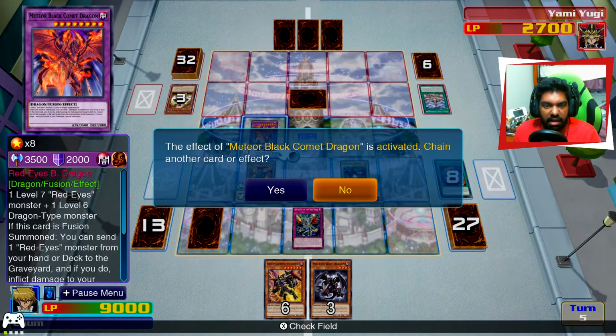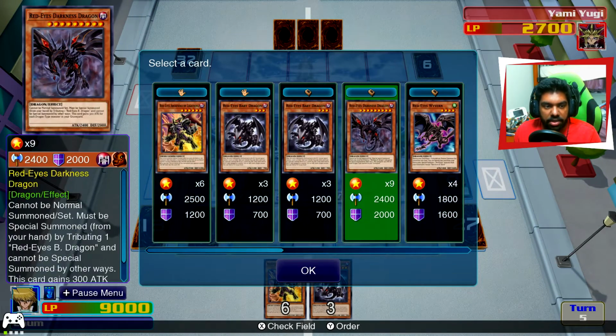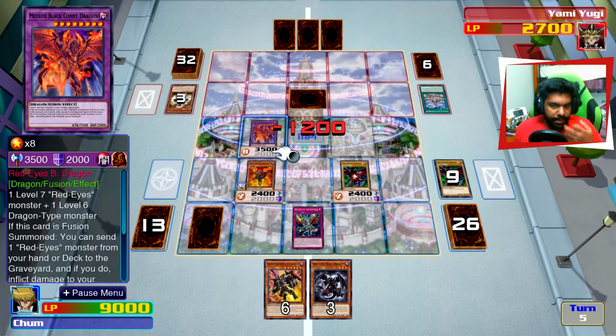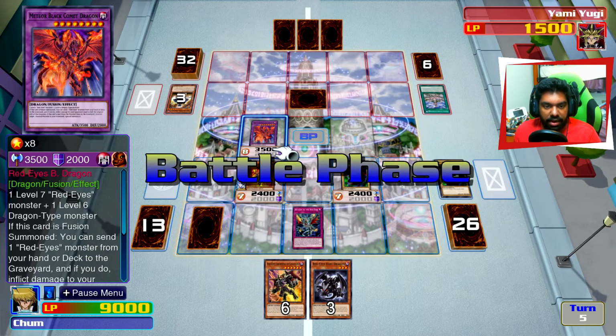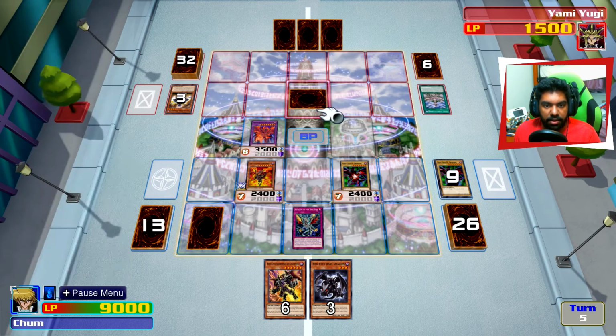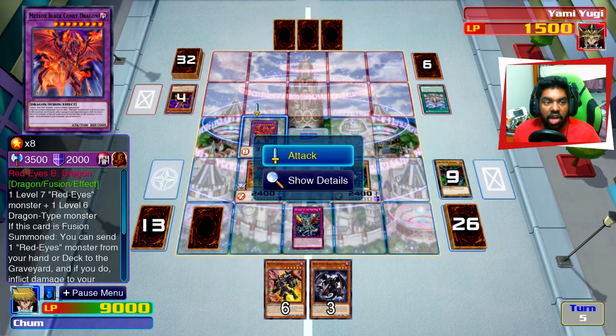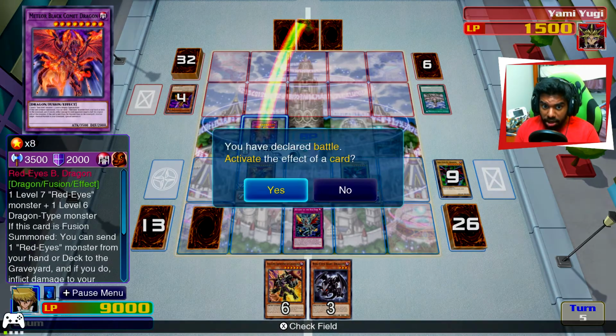So we send something like, let's send Darkness. Darkness has 2,800, right? No, it's 2,400. That's lame. Let's just send a regular Red Eyes Black Dragon. And bam, we burn 1,200. Now we don't even have to attack directly to win this duel right now. We just swing with it. Swing with this guy. And obviously swinging with Black Flare is always really good because he actually just burns anyway. And let's kill with Meteor Black Comet Dragon.